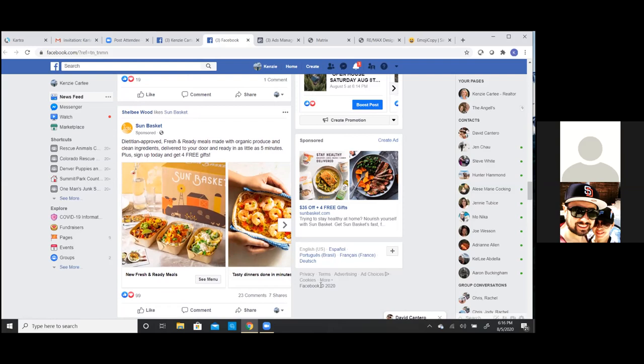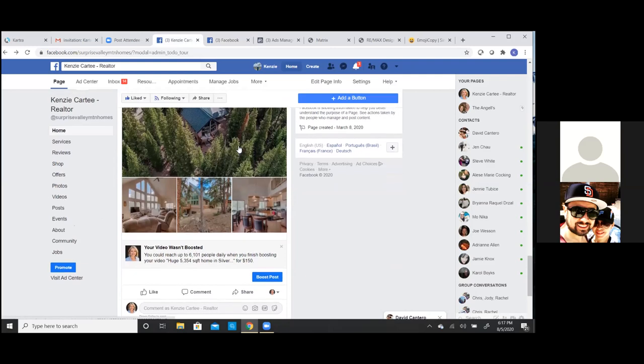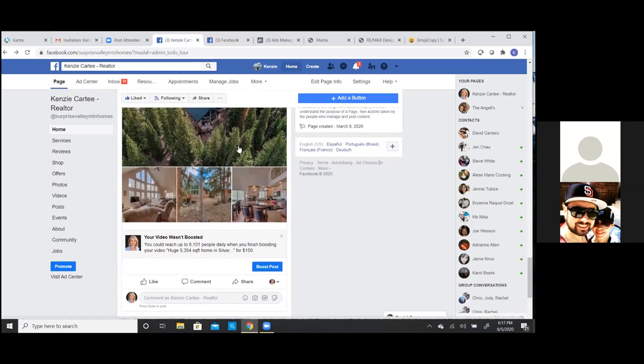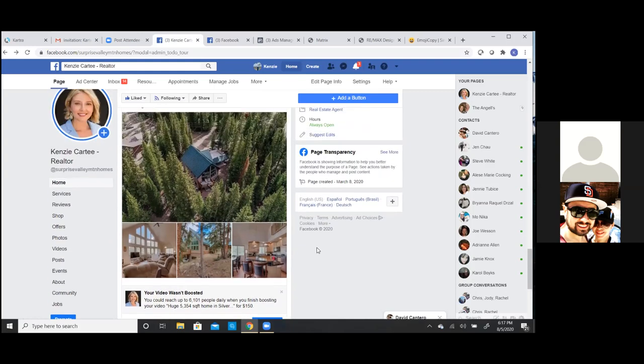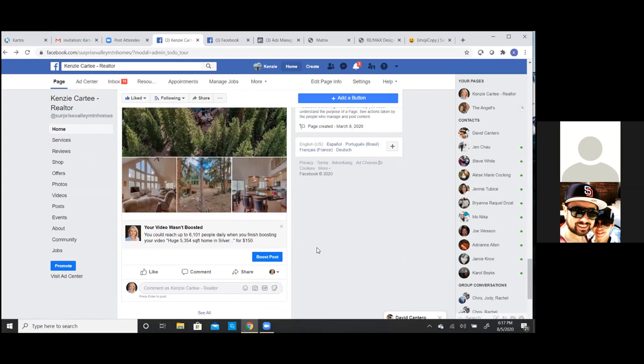See how this is an image ad. So you see how you have the text, you have the image, and then you have that header down at the bottom, which says new, fresh and ready meals. That's like the header, even though the header is supposed to be at the top. I think that's still called the headline. So I'm just trying to see how yours is going to look. It allows you to put one on videos and that one right there is on image. But I know it allows you to do it when you post the ad through the ads manager. What we're doing here is we're posting on the page first, and then we're going to run it in the ads manager. But that's fine. Now we have it on the page. Let's go into the ads manager. So let's just set up the ad now.